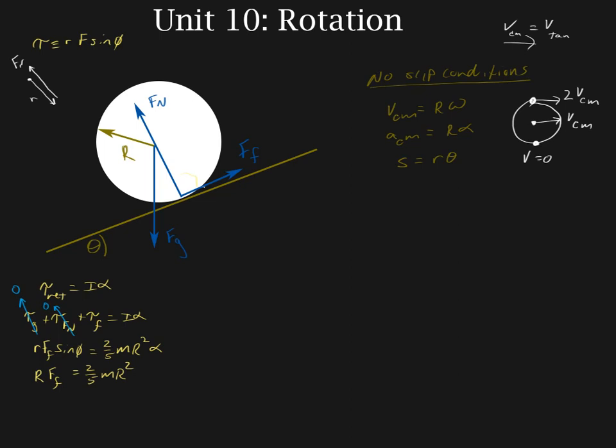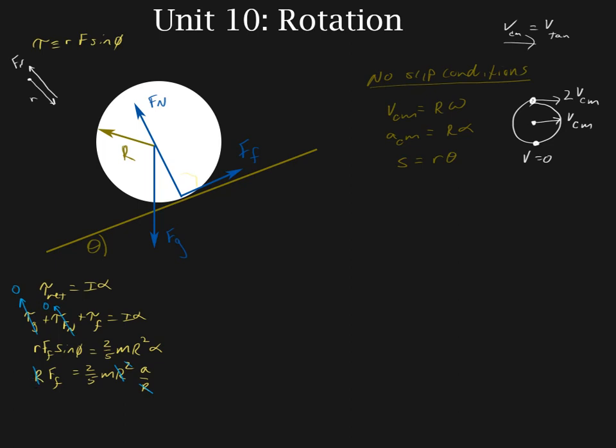Now we're trying to determine the acceleration of the sphere, of the ball, so that we can then calculate the final velocity when it reaches the bottom of the ramp. Okay, so that means we have to get out of angular units and into translational units. So alpha, using the bridge equations, just becomes A over R, and now we can cancel out some stuff. One of these R's cancels with that. This R cancels with that.